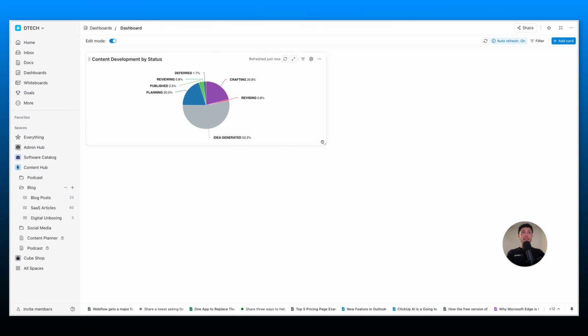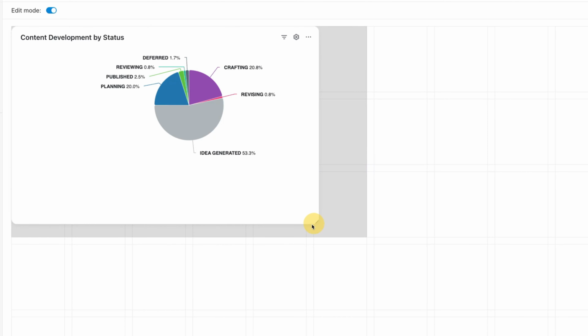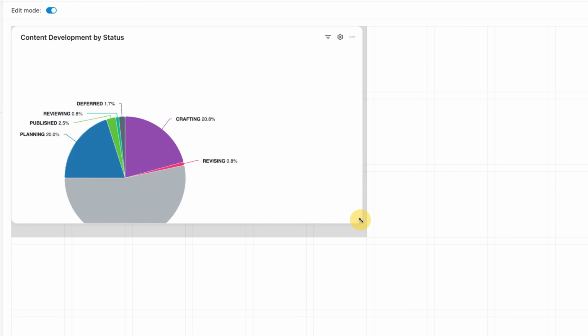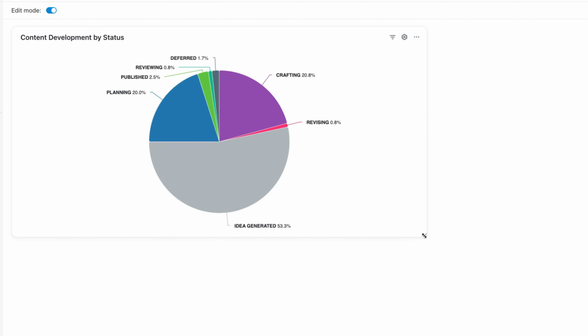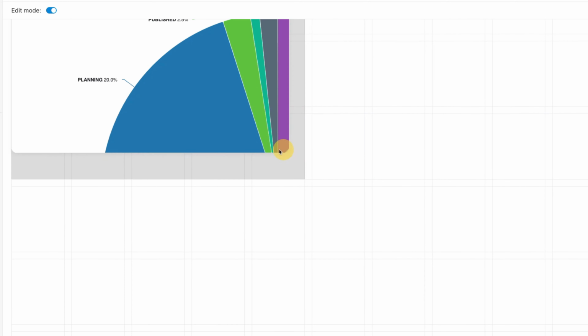So let's expand this. Now, what I love about the widgets feature in the dashboards is just this drag and drop ease of use capability. So if you hover over the corner or the sides of any widget on your dashboard, you can just morph it. You can click and drag to any one of the boxes on the grid to make it as big as you want, to make it as small as you want.